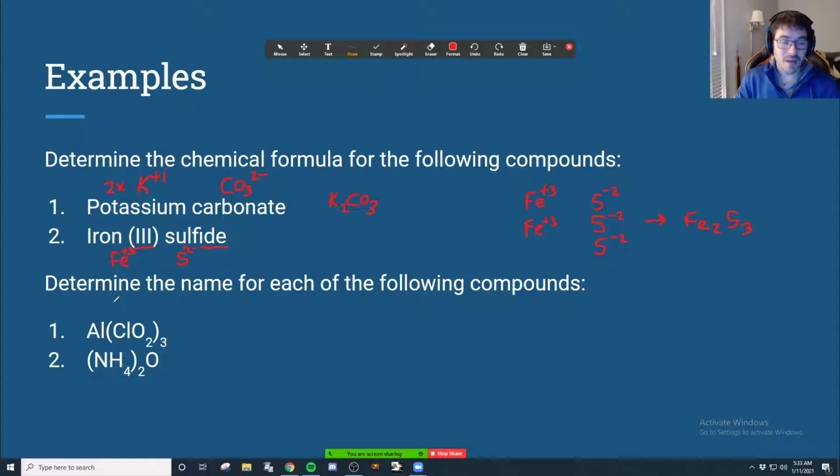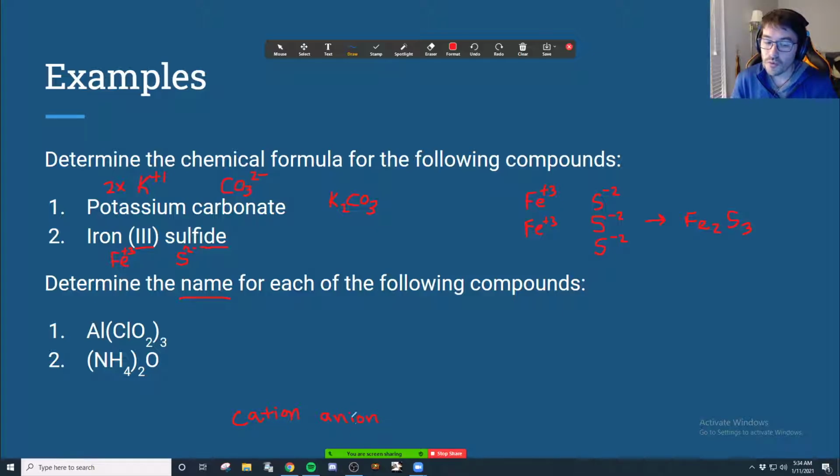And then, like I mentioned towards the very beginning, the other part of this is being able to go backwards, right? What if you have the formula, but you need the name, right? So that's the other reversed skill of this that is also important for us to be able to do. This part I think is a little bit easier, okay? The main thing you have to know is that every ionic compound is made of a cation, which comes first, that's the positively charged ion, and an anion.